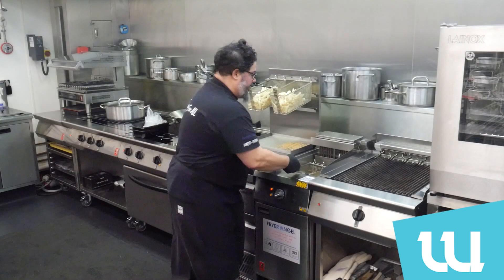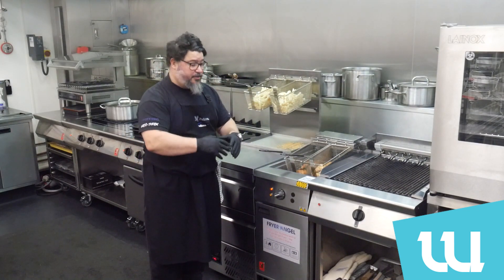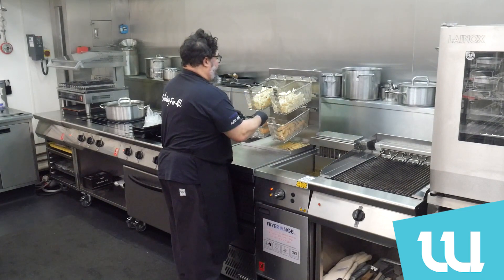So I need to go in with my chips. Ideally you let it stand and hang for a bit to get rid of excess oil, which is great. However, the customers are waiting so I'm going in now. I've got these beautiful tray hangers over here that will catch any oil dripping off, and then I'll get straight in with my chips.